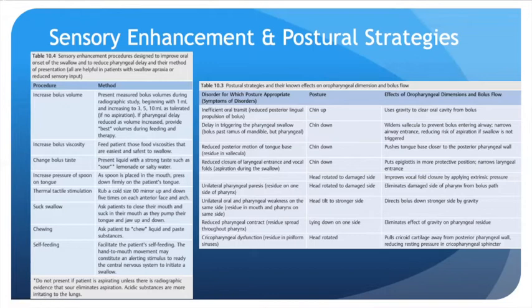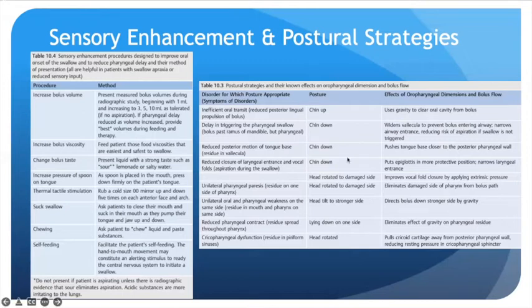The gentleman with progressive bulbar palsy that I'm working with does this after he does the chin up. He actually does a chin up, breath hold, chin down, hard, effortful swallow, and then a second swallow in order to clear the bolus, for example. So you can actually pair a number of these postural strategies with maneuvers in order to get an optimal result for your particular patient.